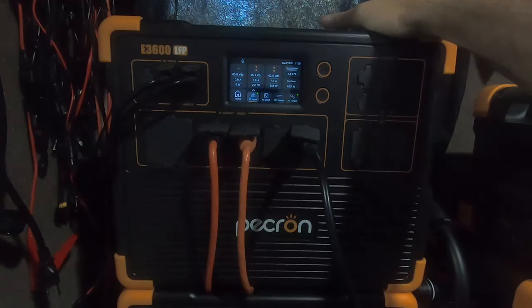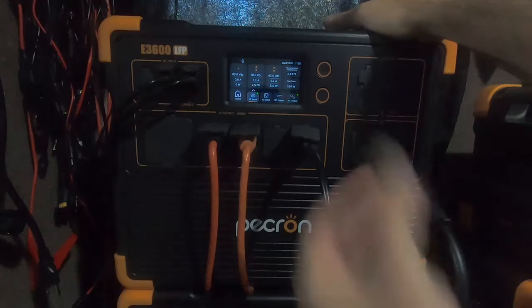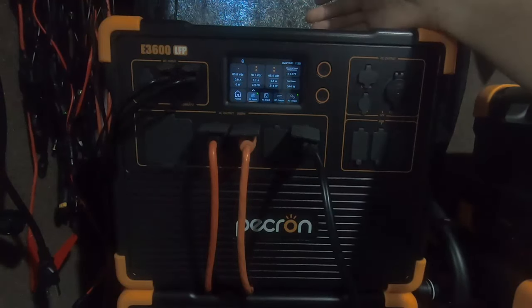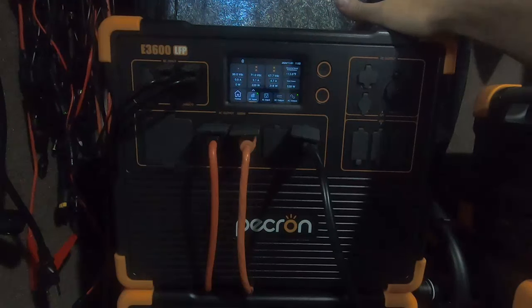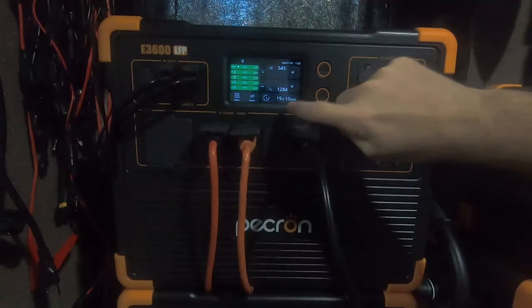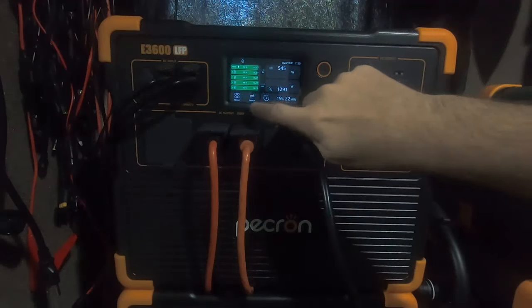But that's just the clouds, guys. Boy, you just cannot fight Mother Nature, and it'll change on you like that. I mean, literally, you go from, as you saw, almost 2,000 watts down to a couple of hundred watts. You're like, what the heck? You had a good thing going and then it just wrecked it. But I'm still bringing in 500 watts. And remember, I'm charging out now. Let's see here. I'm charging out.